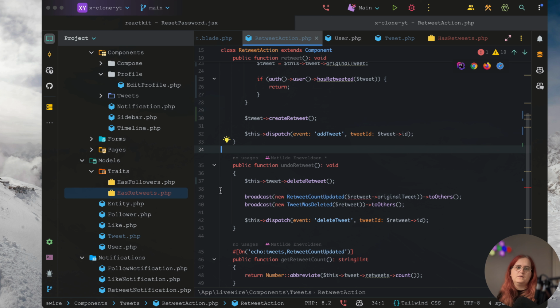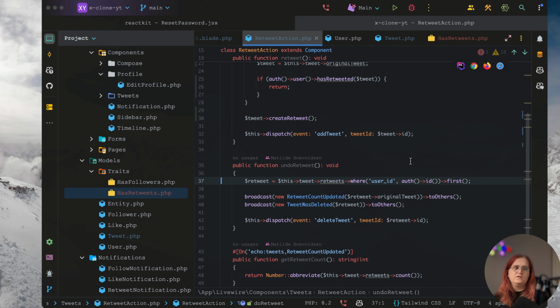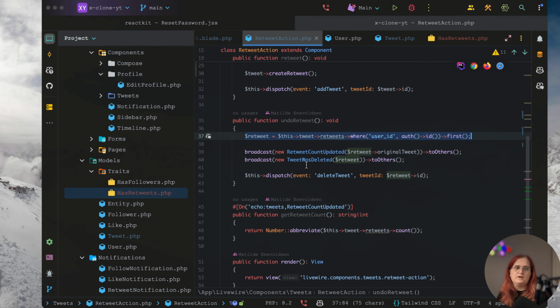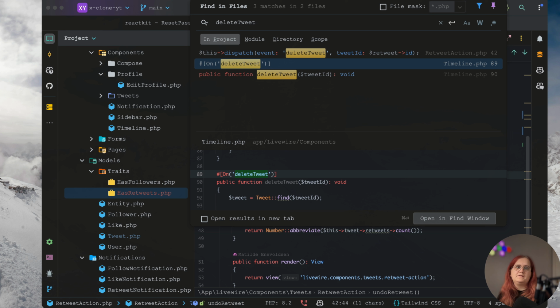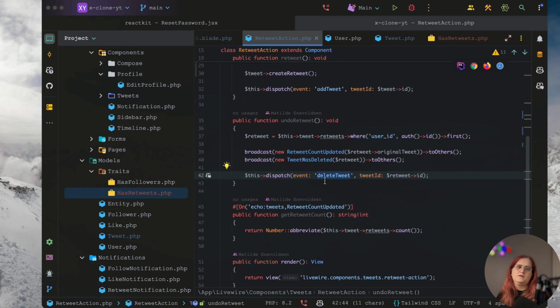So if we go back here, you can see that when we're undoing this, we're essentially calling this retweets, getting the information here, and then we're calling the delete tweet afterwards. So we should actually call this where we are doing this delete tweet, which we're doing inside timeline. And then we're removing it from there.